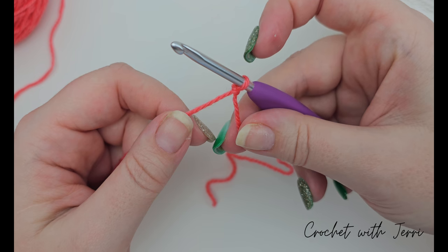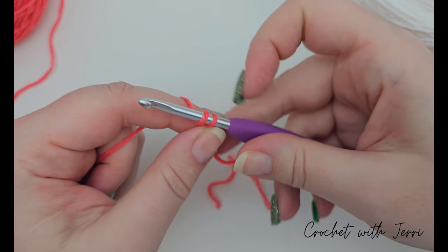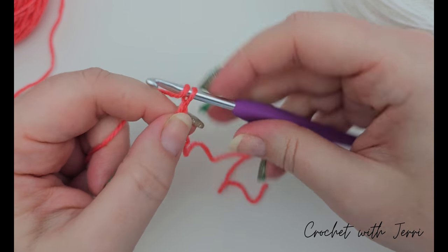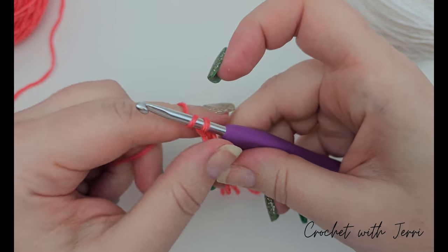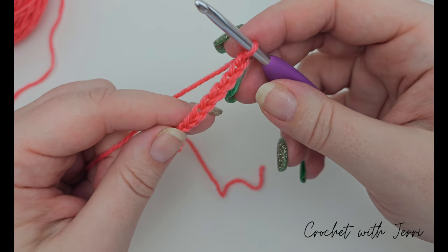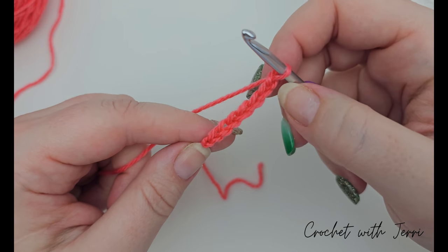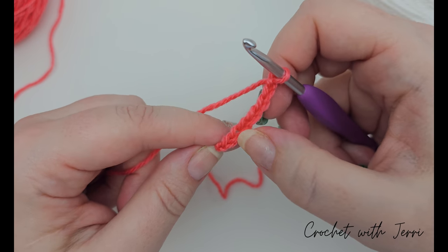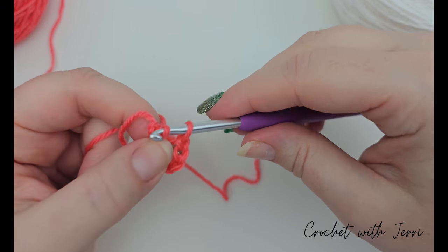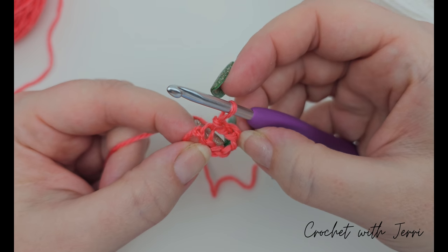So as we normally do, we're starting off with a slip knot on our hook, and we then want to chain 7. 1, 2, 3, 4, 5, 6, and 7. We then want to join with a slip stitch into the first chain that we did. So you can count back your stitches from the start to find the first one. 1, 2, 3, 4, 5, 6, and 7. So we're going into the one at the end, pulling a loop through, and then pulling it straight through the loop on our hook, and we have a circular shape.